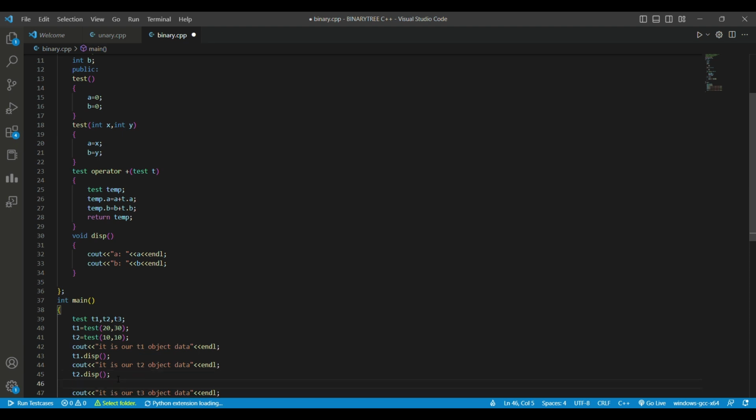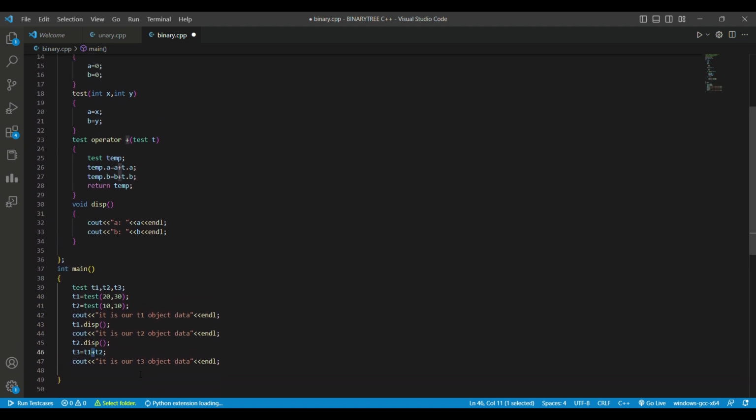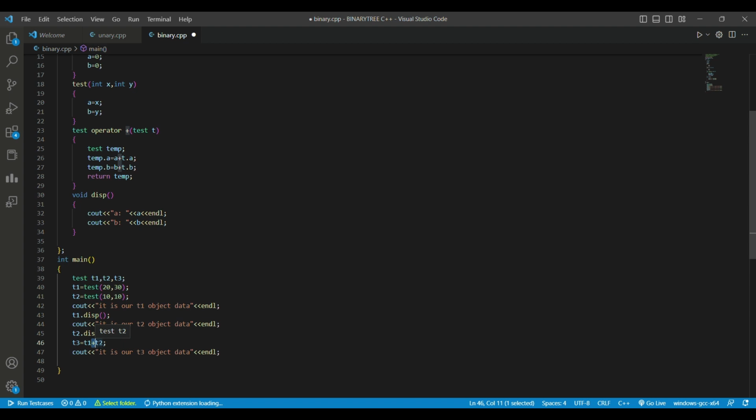But before this we need to assign a value for t3, which is t1 plus t2. So here we call our operator overloading function, or we give our particular definition to our plus operator, which takes two operands and has a return type test, which saves our temp value in our t3 object. We have two operands here, which says that it is binary operator overloading.